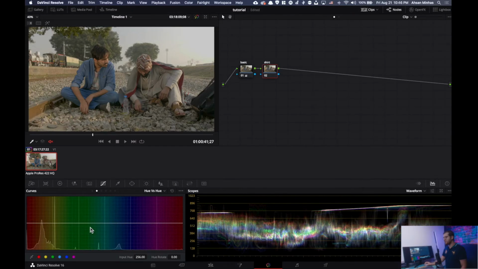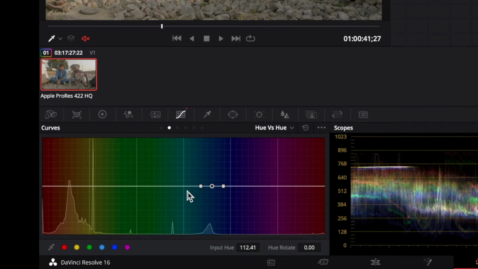So with the hue versus hue, you see this eyedropper type icon, and this means you're going to select something related to color, something related to what's on the image. I'm just gonna click on the shirt, and suddenly you see a dot comes in somewhere in the blue where the shirt is.